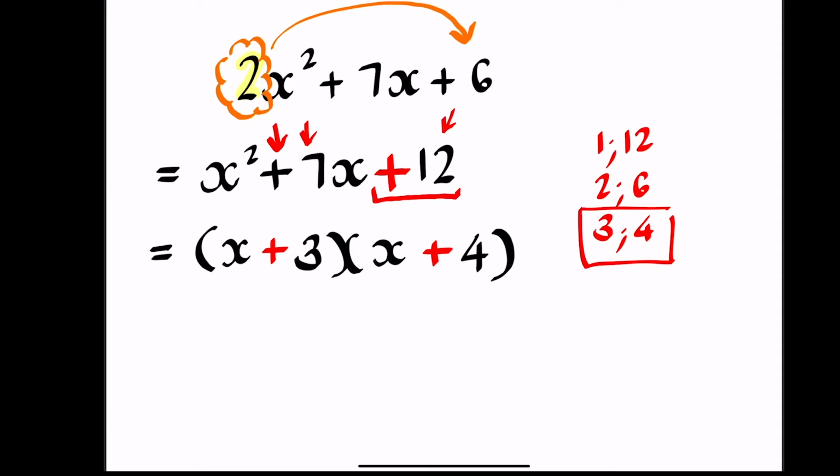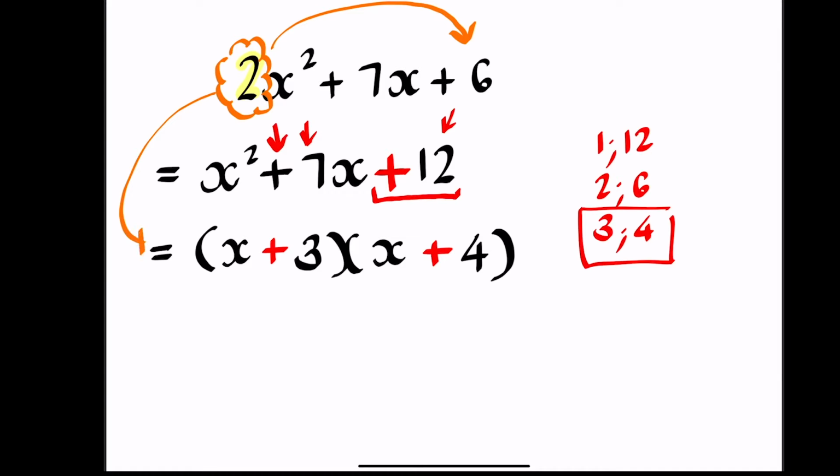But do you agree that when I multiply this out, I'm going to get back to x squared plus 7x plus 12 and not 2x squared plus 7x plus 6? So now my coefficient of the x squared, the 2, is playing its second role. The first role was I took the a and multiplied it with the c. Now the second role is I'm going to take that 2 and put it in the denominator over here. Now I've put it in the denominator in my 2 brackets.